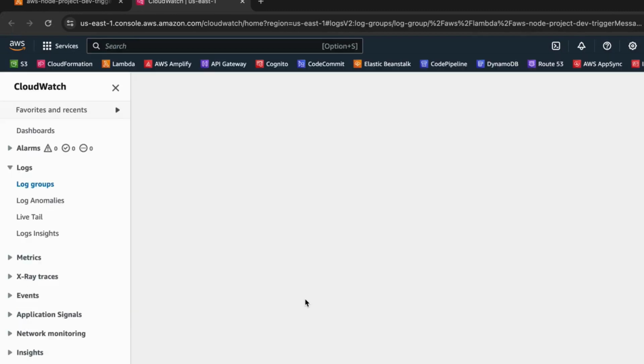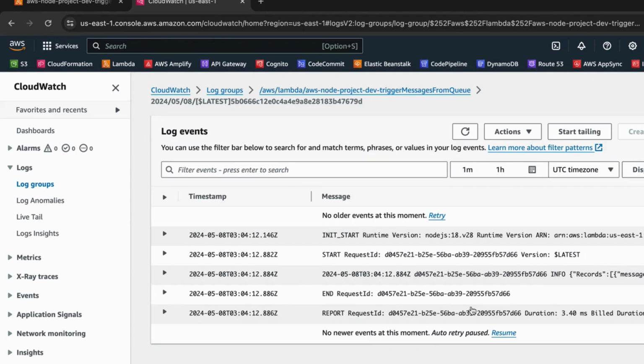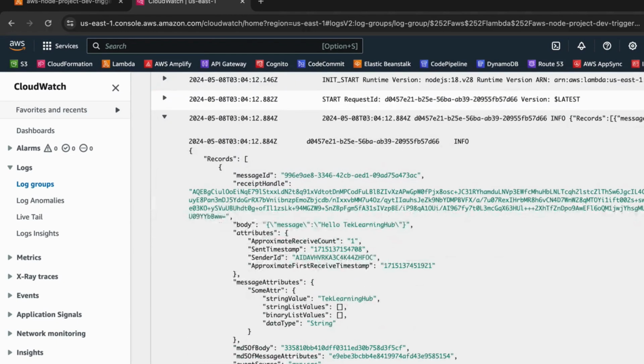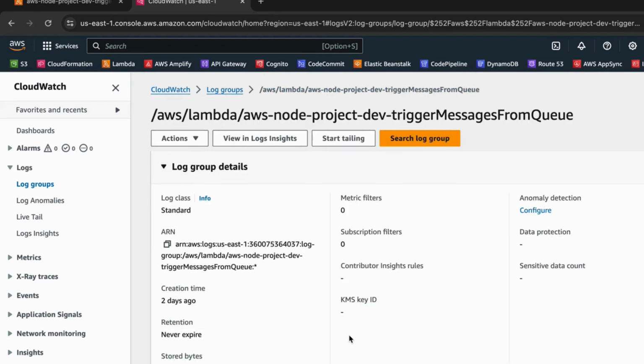By now the trigger should be already done because it is a trigger. As soon as the lambda is published, it would have triggered. Now if you see the record is triggered, so the message is already published and consumed at the consumer, the trigger lambda.